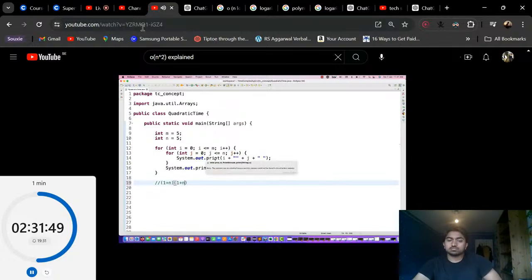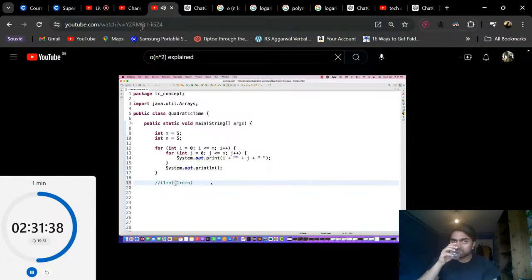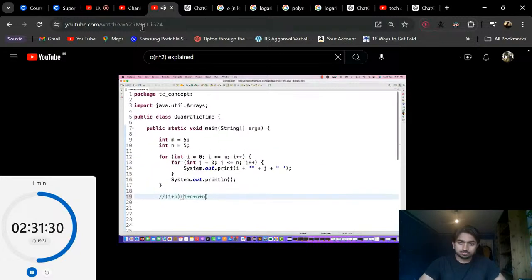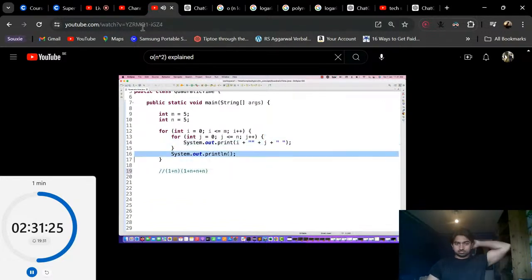Then the moment the condition is satisfied, it will print this particular statement. Then I'll say, okay, fine. This statement also will be executing n number of times. This number could be anything, 5, 50, whatever it is. And then after that, the value of j will be increased. So the value of j also will be increased n number of times here. Then once this is done, after that it will generate a new line.